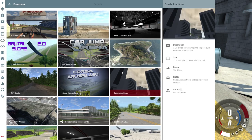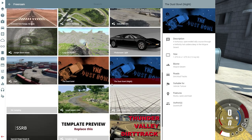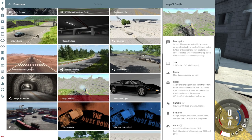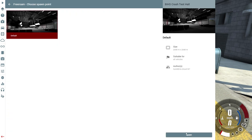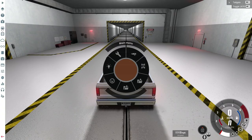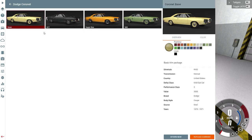So we're going to go over to the IIHS or the BIHS. Where is it? Is that the top? Yeah, there it is. BIHS crash test hall, and we're going to properly crash test this beast. Alrighty, so I guess we'll try out just the regular base version. Sorry.